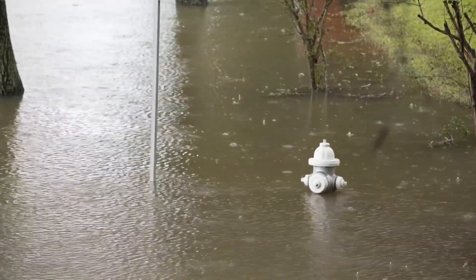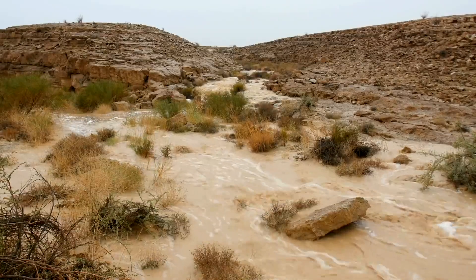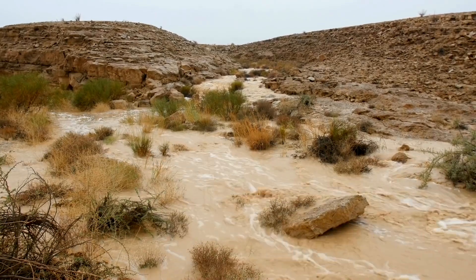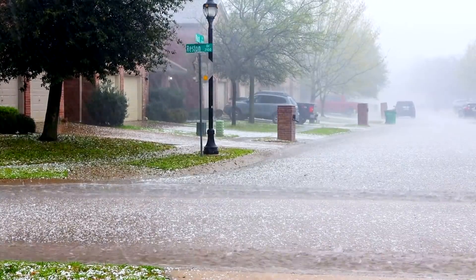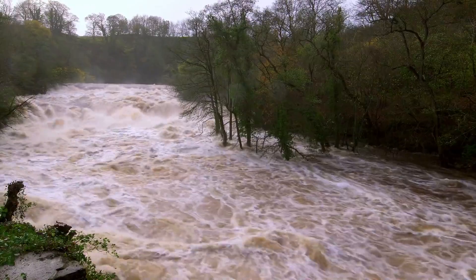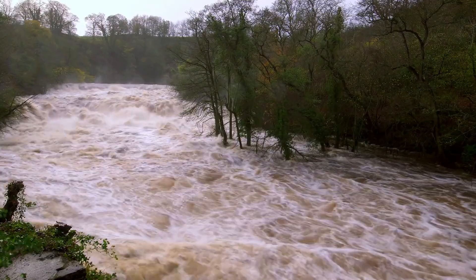This seems simple, but it's a real conceptual challenge in understanding flooding, not to mention trying to control it. Smaller watersheds only flood during single, intense storm events, called flash floods — usually this water is already long gone by the time the next storm comes. In contrast, large watersheds flood in response to widespread and sustained wet weather; they aren't really affected by single storm events. In a dendritic system there's everything in between, which means a flood can be a local event affecting a few houses and streets for a couple of hours during an intense thunderstorm, or a months-long ordeal impacting huge swaths of land and multiple communities.